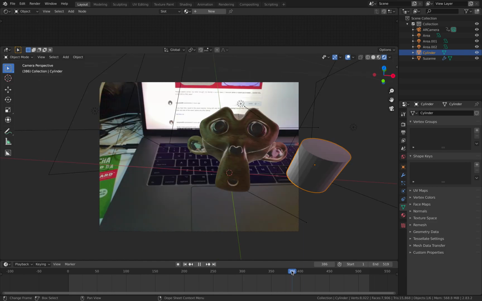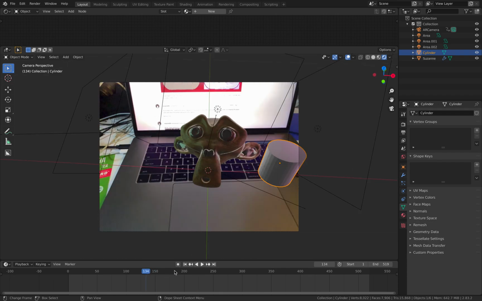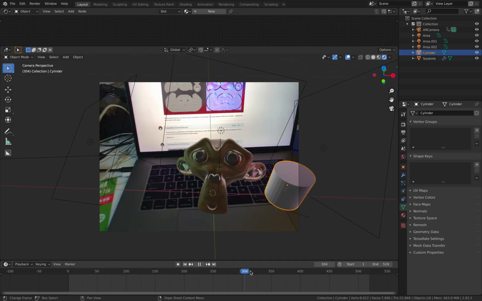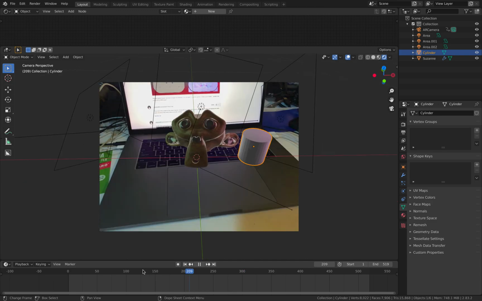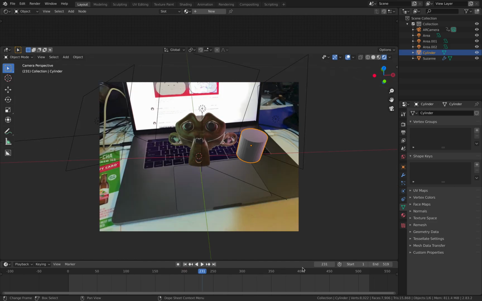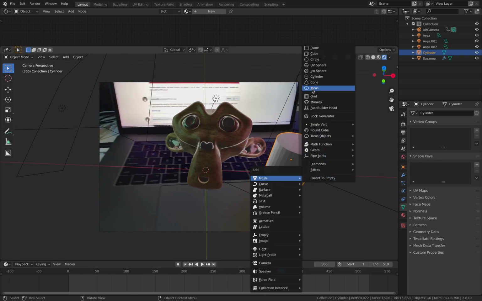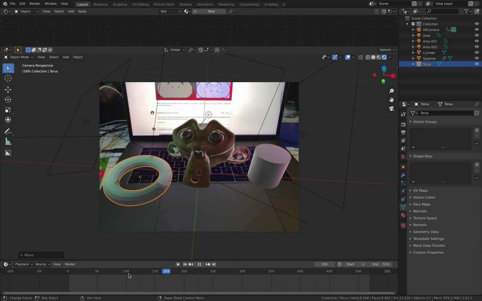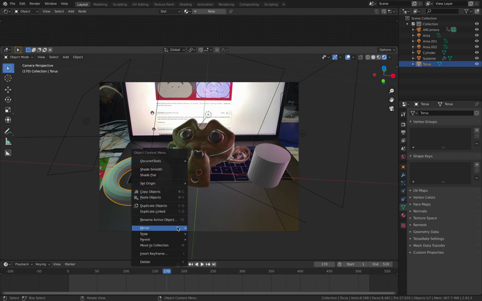I remember doing this back in my college time, as a 3D student, shooting with real footage and then trying to do camera matchmaking, kind of like matching the camera from real footage into the computer. I remember doing this with some of my friends. Yeah, it's actually kind of fun to be able to do that, but it becomes so easy now, just using your iPhone camera or iPad. Yeah, iPad will work as well, and you can bring in 3D objects easily. It's just pretty cool. This takes me just a few minutes to set up, so I think that's something that you can try yourself at home.